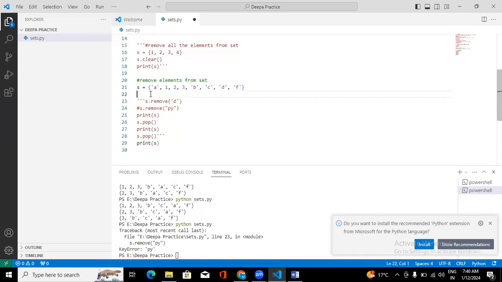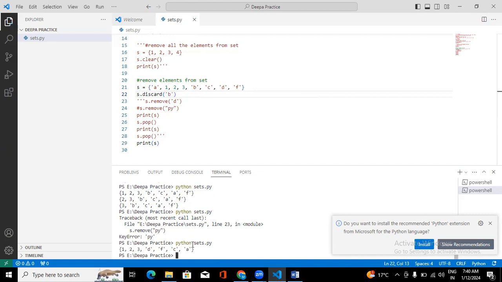So I want to discard B. Let me discard B, save it, and print it. See, B got deleted. You can use discard or remove to delete particular elements. If you want to delete elements randomly, you can use pop.